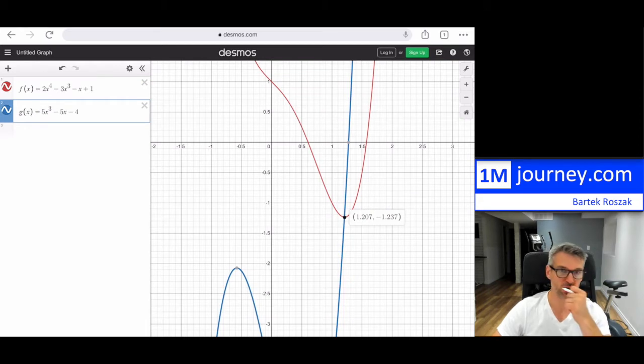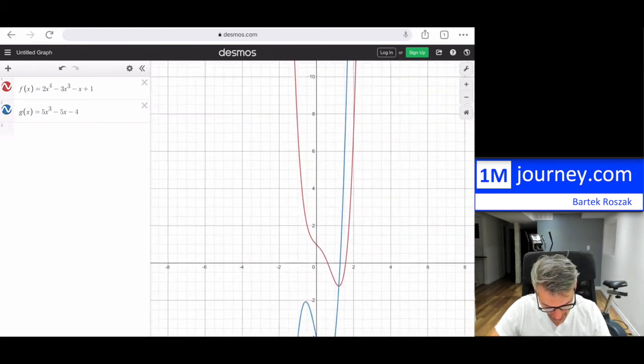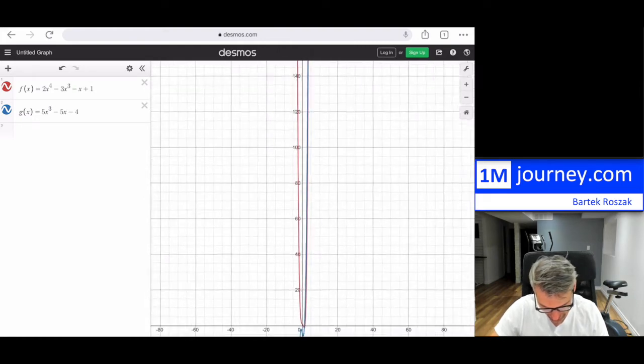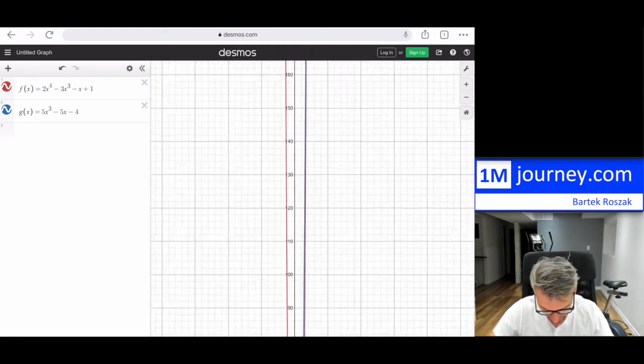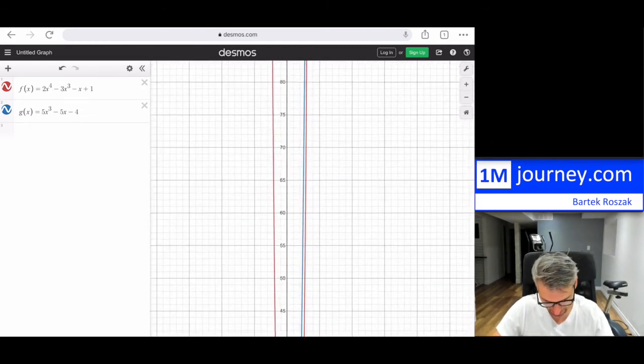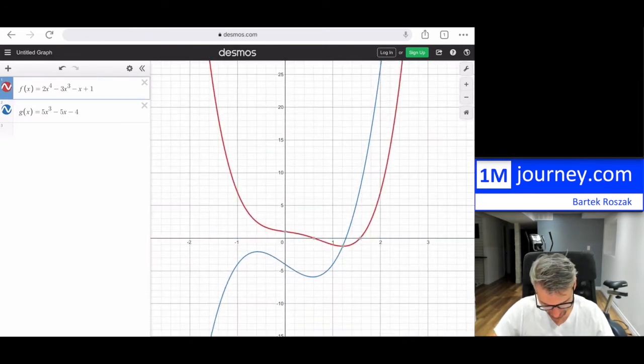But plotting it is so much nicer because the intersection is where the two functions actually cross each other, all right? And that happens between 0 and 2, so that's right there. Now, are there any other intersections? No. It does look like they intersect somewhere above here, but I think that's going to be much further, much further than 2. So there's only going to be one intersection here, and it happens right there, at 1.207. If it's rounded, it's approximately that.